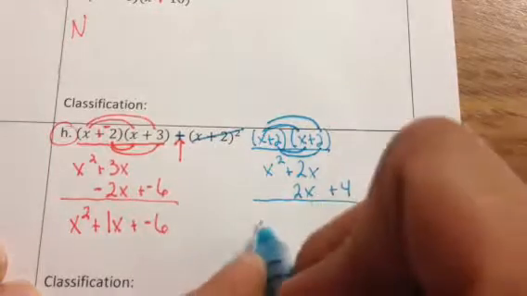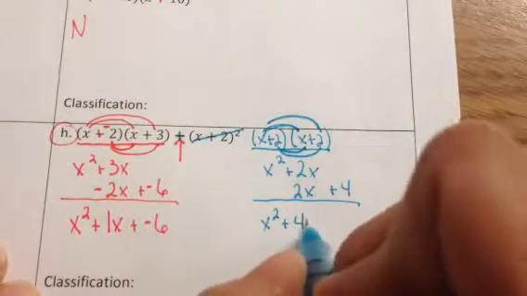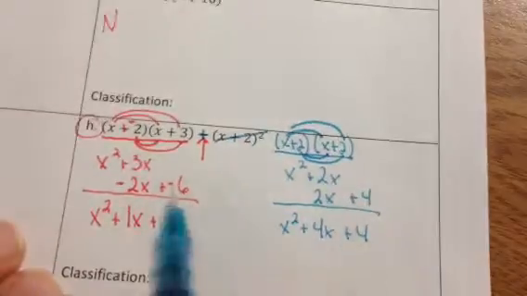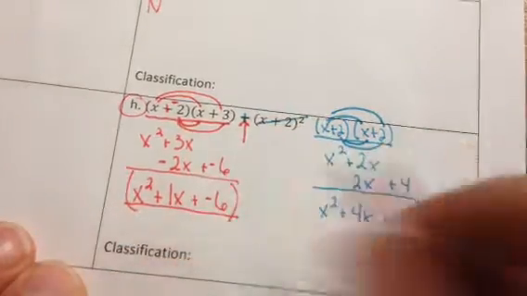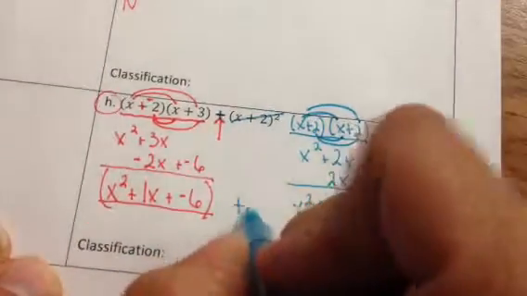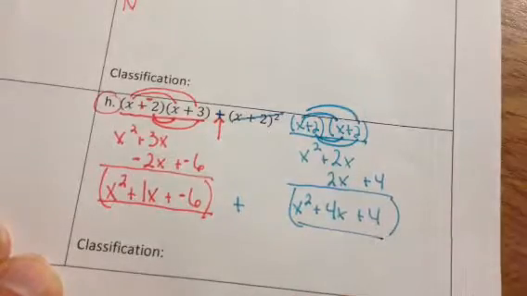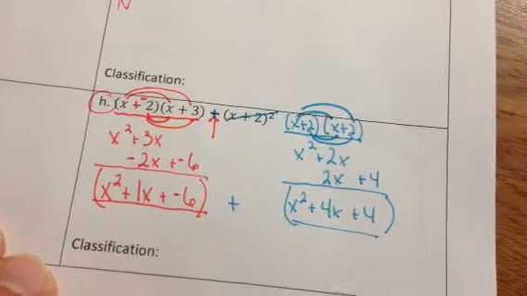And when these neighbors are done, I'm going to get x squared plus 4x plus 4. Now what's happening is there is an addition adjoining these neighbors, so we'll put in parentheses. There's that plus sign and these neighbors. And now the problem is just like 2a or 2b.